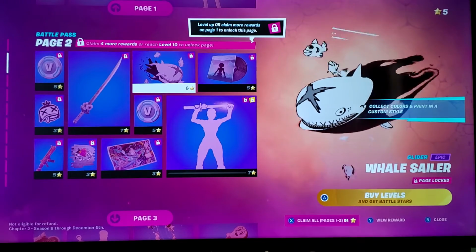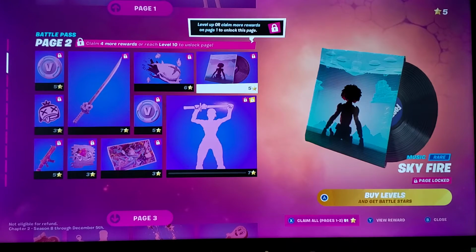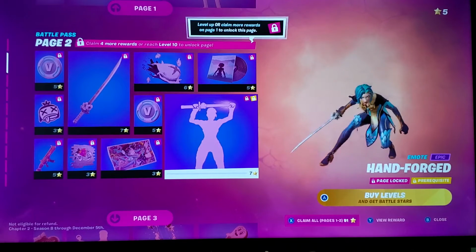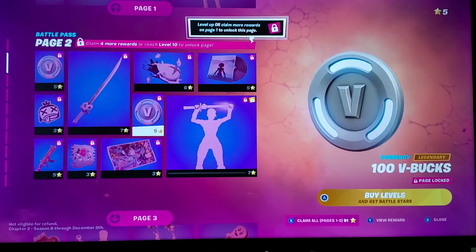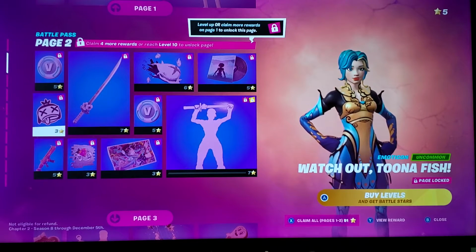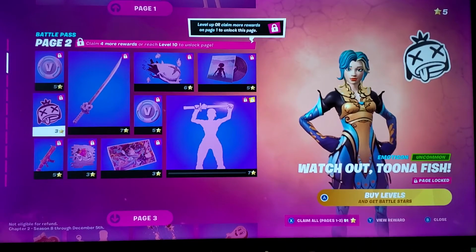Wow, Whale Sailor. That's cute. The Skyfire music. I knew it was gonna be in here somewhere. Oh, that's so cool. Hand-forged emote. I love that. And then, of course, there's two rounds of V-Bucks on here. Watch out, tuna fish! Come on. There it goes.